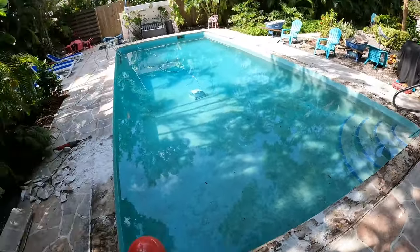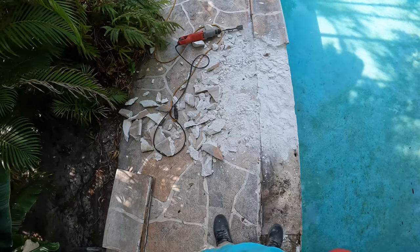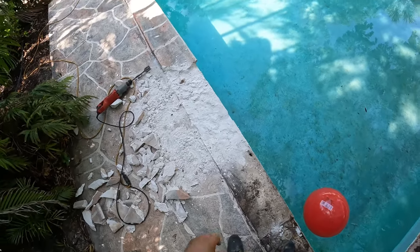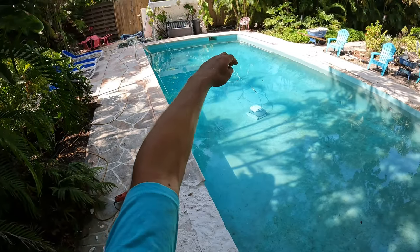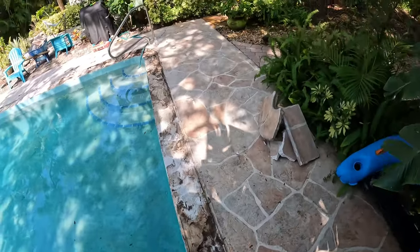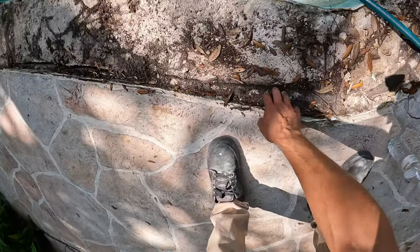So this whole corner was coming out real easy. And then over there and right here, it ain't so easy. It's just chunk after chunk after chunk. The whole paver doesn't want to pop up. So it's a little more difficult over here. I'm gonna guess it's gonna be the same way all the way around that edge, because it started over there, it's starting right here, and you can see this root that's coming through right here. This root helped loosen everything up and is damaging the pool deck.